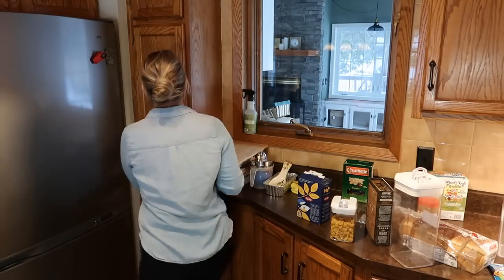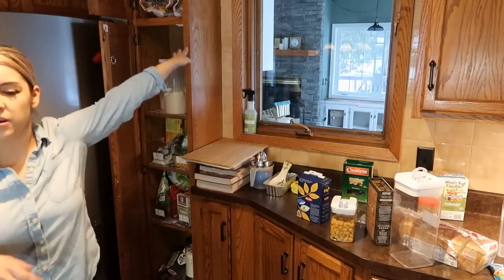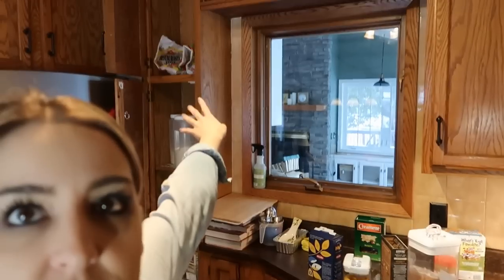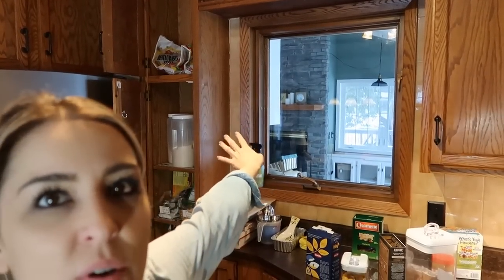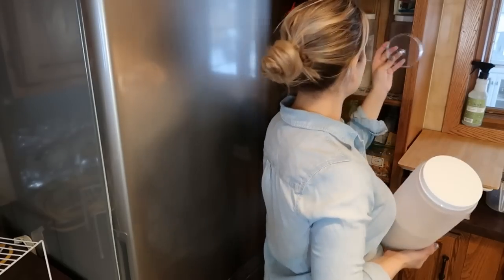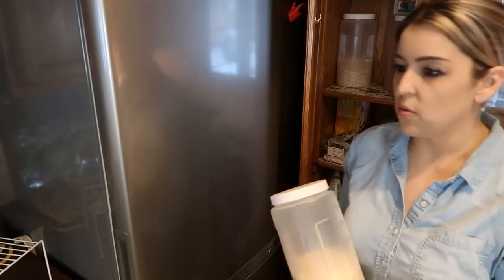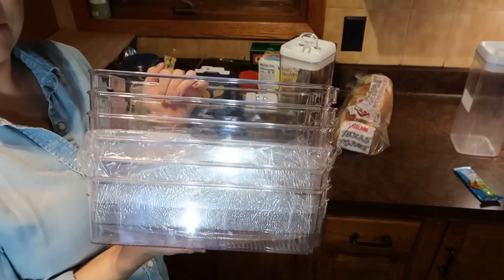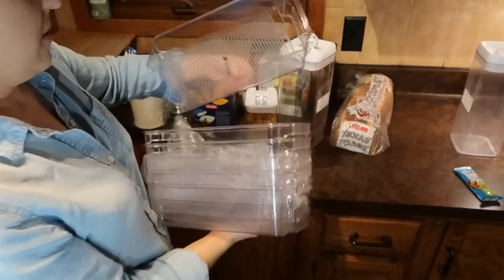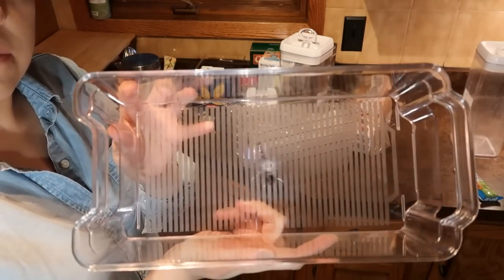Let me show you this area. I've been putting chips and pretzels up there. There's my other one. I don't need it anymore because I only have two. We can declutter this. I am going to go back to talking about the jars. I'll make it brief. I'll get back to that in just a little bit.